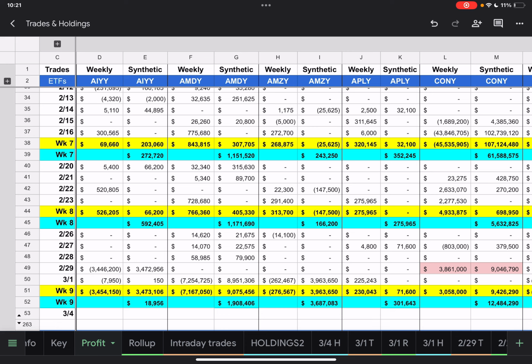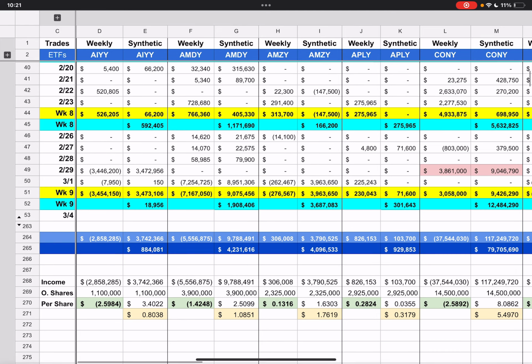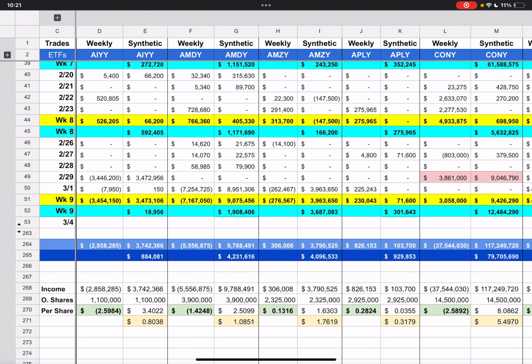So we go down there, week 9, 3.4 million loss, 3.4 million gain. So overall for the week, we made about 19,000, and we're not on the fourth yet. But if we go down here to the bottom, and I don't like the way this looks by any means, this was what I ended up with this evening. I spent too much time trying to go in the past and get numbers that I didn't even really need to have on for here.